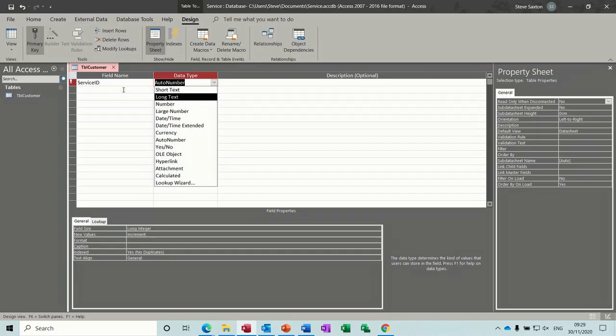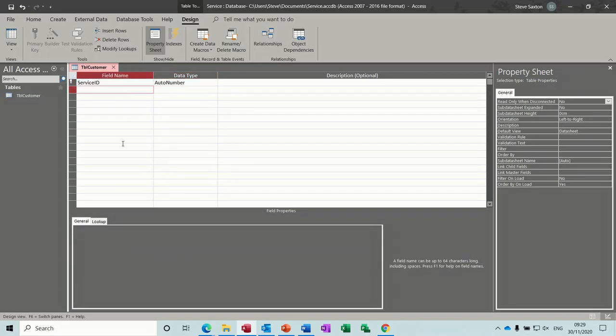So that's all the field types, but what we want for this one is just customer. We're doing customer, so customer name, and then we'll have address, city, county, postcode. Now in future sessions, if I realise that I've missed things out, I'll just come back and add them, and I'll point them out when I do the next session.